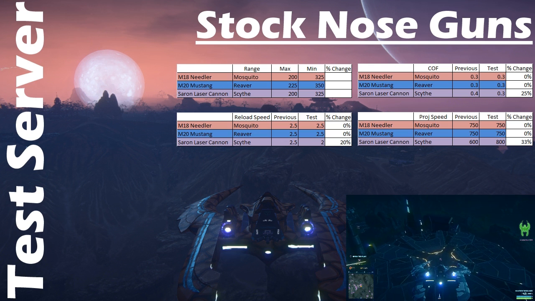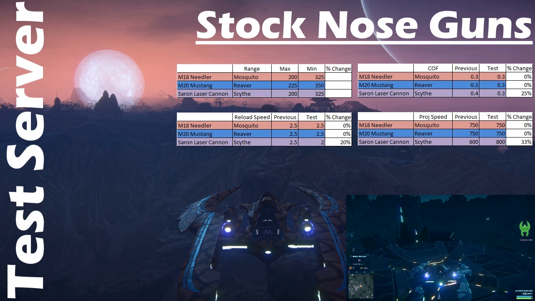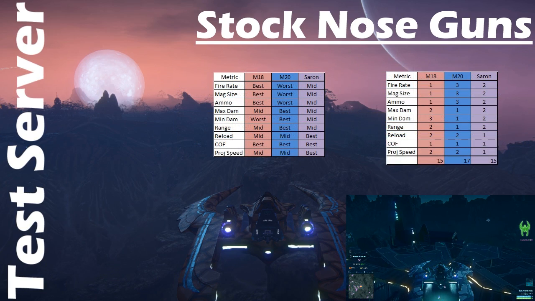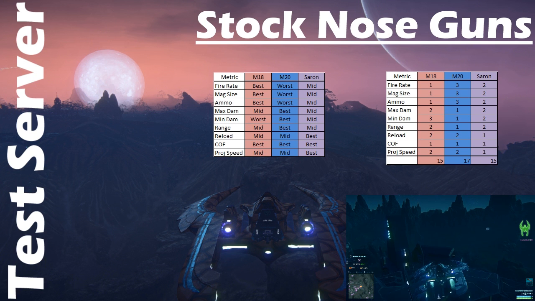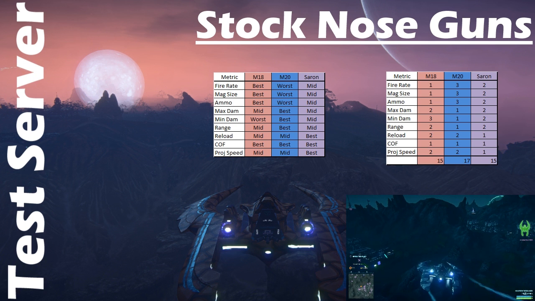So, what does this actually mean for all three of these, and how do they all fare now that these changes are taking place? Well, I compiled all of these into an overall sheet here, and when I put it down just as best, worst, and middle, it doesn't really give you a whole lot of value. I mean, you can see the Sauron and the Scythe seem to really come out and shine, mainly just because it's not worst in any category.